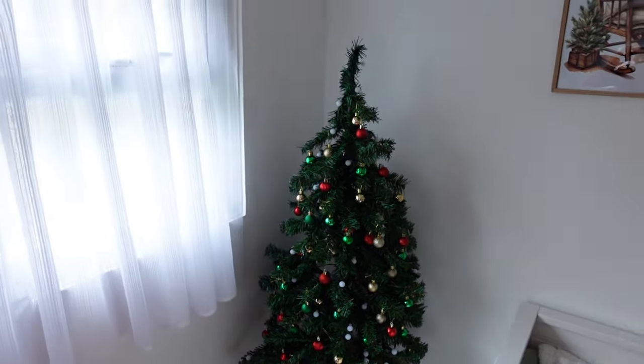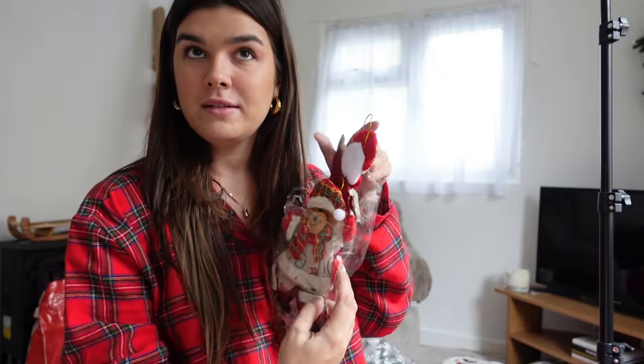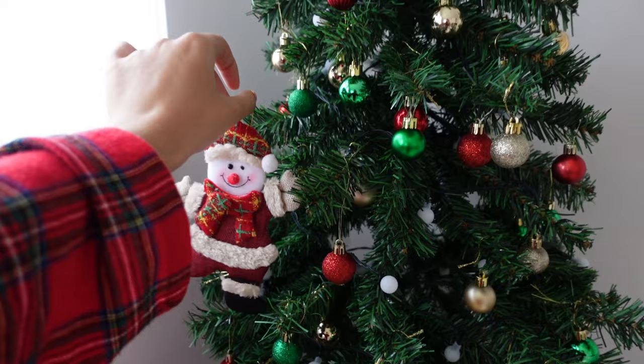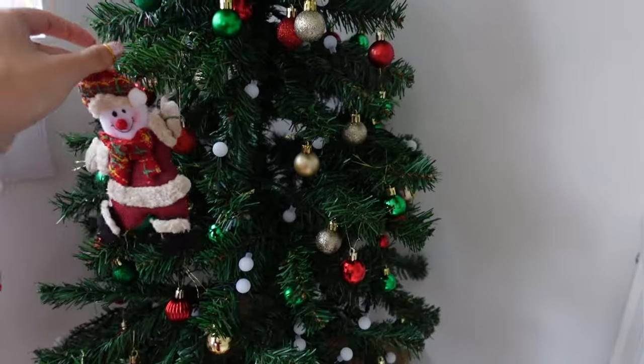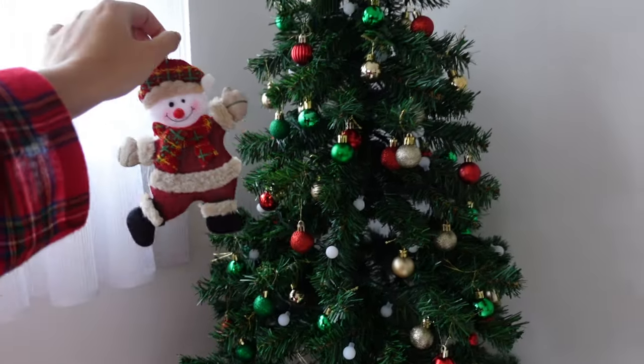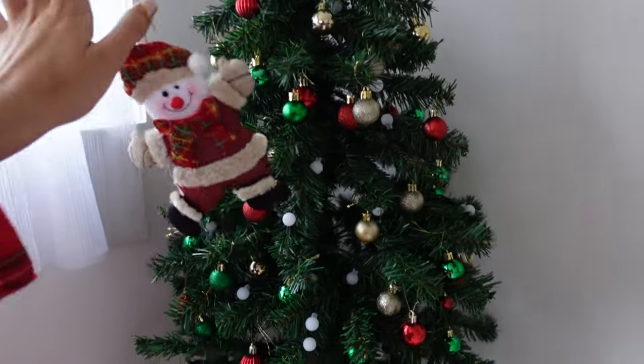How stinking cute. Traditional, gorgeous, Christmassy. I've got some of these that I was gonna dot around the place — maybe I could even put them in the tree just to fill it out a bit. I was thinking of just being a bit generic and putting a little bow on the tree, maybe next to the star. I also have these little hanging things but I don't know if they're gonna ruin it. I feel like they need to go on a big tree, so I might just see if mum wants to put them on the main tree when she decorates.